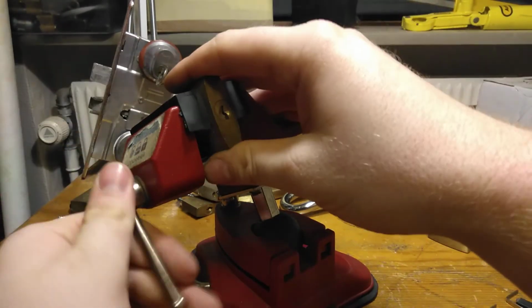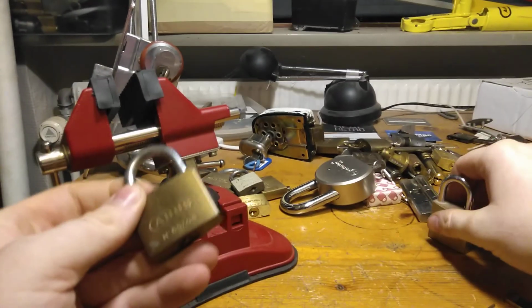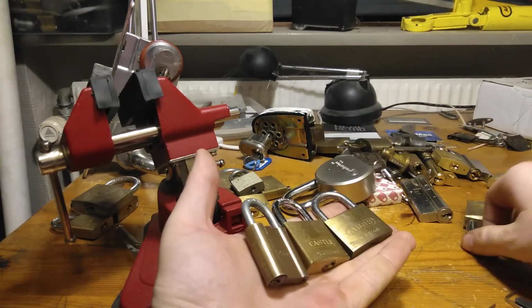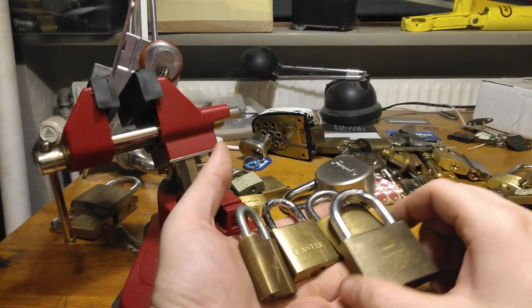Well, we tried. Yeah, this I am pretty sure needs oil, but now we know it's going to get some oil. Well, we didn't get it open, but we tried and we will try again another day.